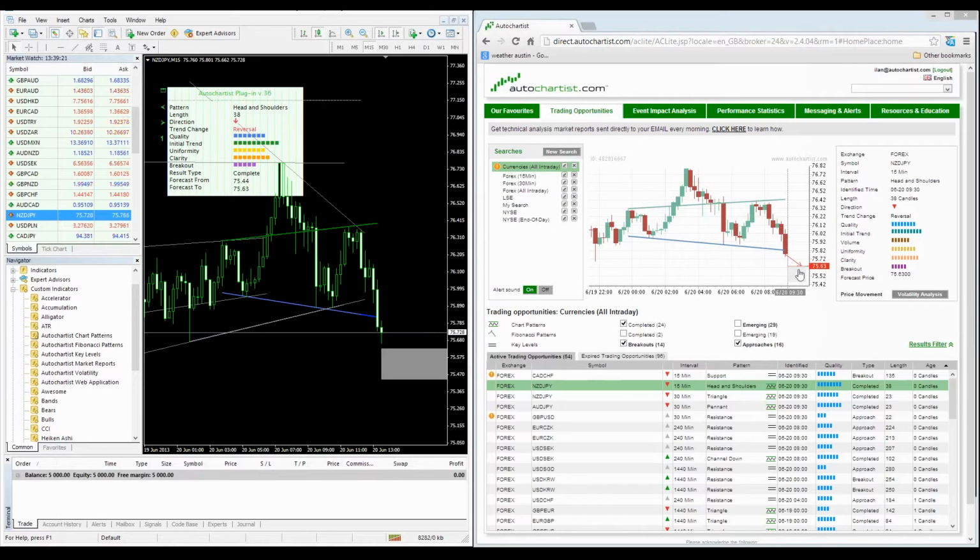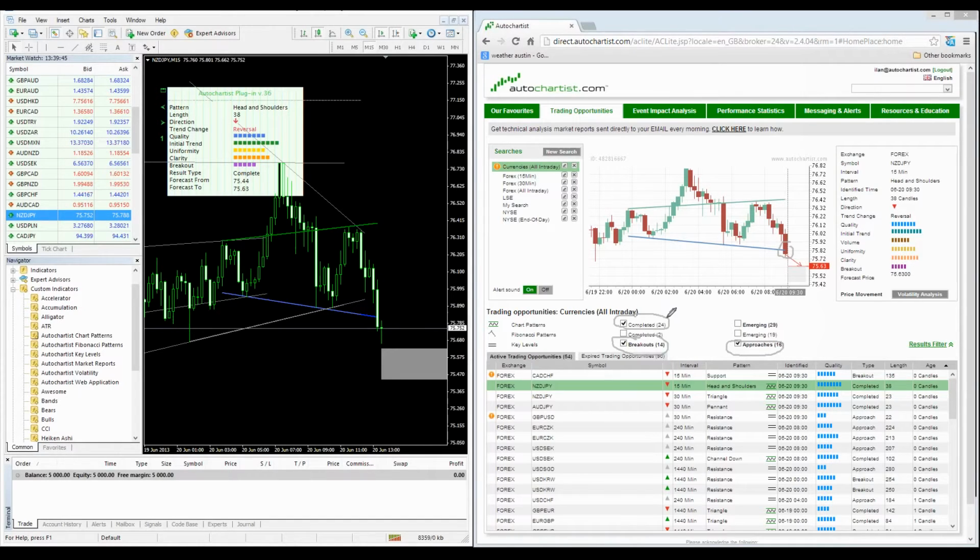Now, some of you may have noticed why I only have these opportunities checked. This is a personal preference: I only look at completed chart patterns. That means chart patterns that have broken through their support resistance levels, completed key levels, and approaching key levels.